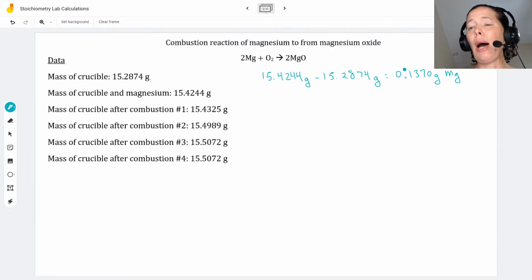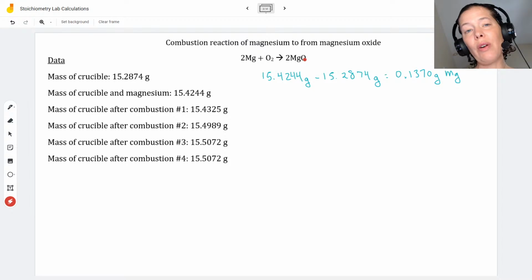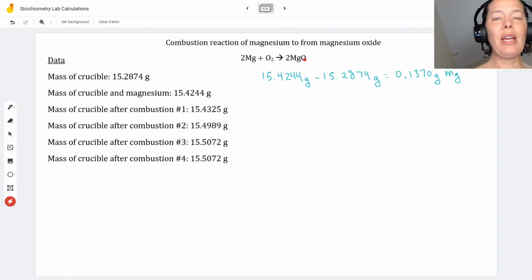All right. Now, there are a couple different ways you can go about this. One thing that I like to do at this point, because I know my mass of my reactants, is I'm going to go ahead and do my stoichiometry and calculate my theoretical yield. So this theoretical yield is how much you predict you should get if everything goes perfectly. So all I'm doing here is I'm just doing my stoichiometry for this reaction.